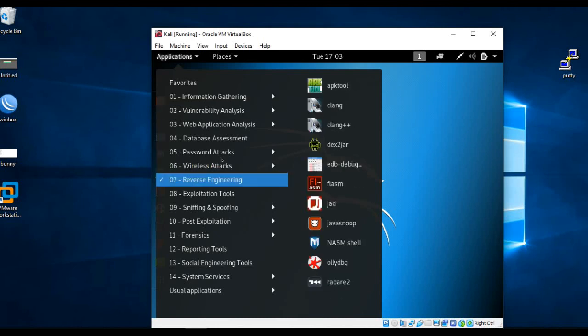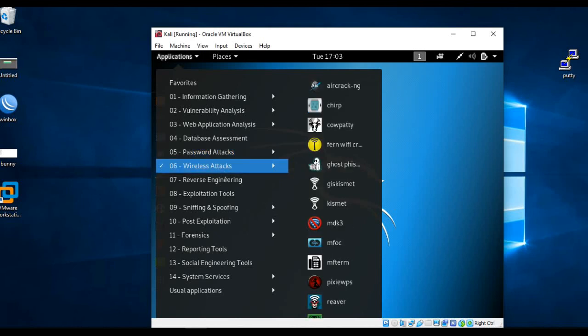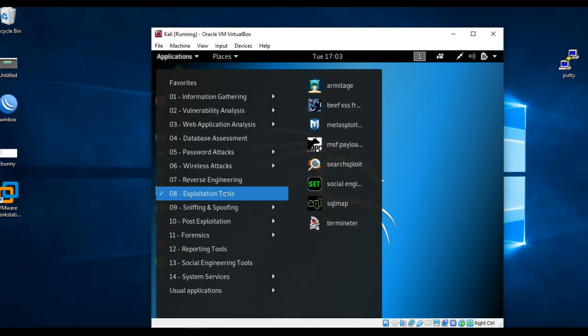Let's say password attacks. If you go there, you have all the common tools that they use in ethical hacking, as well as the other side, like the hackers. So you can test all these tools, and if you are someone studying in the security or network security side, this is something really useful to get some idea about common tools out there and how they work.